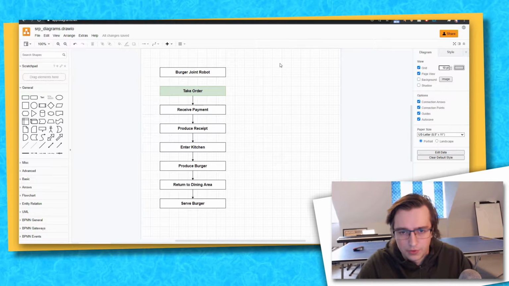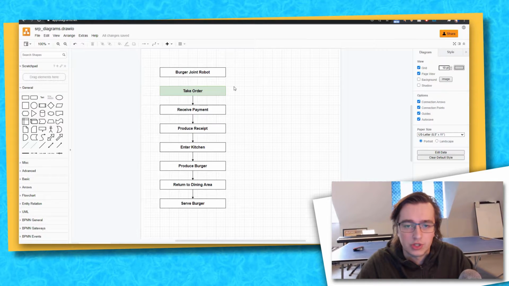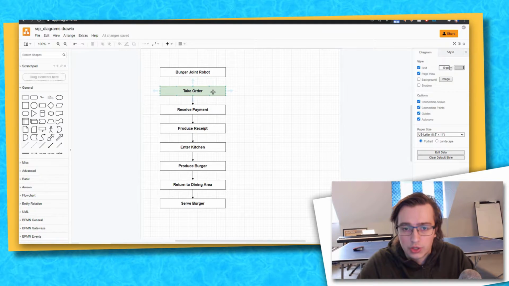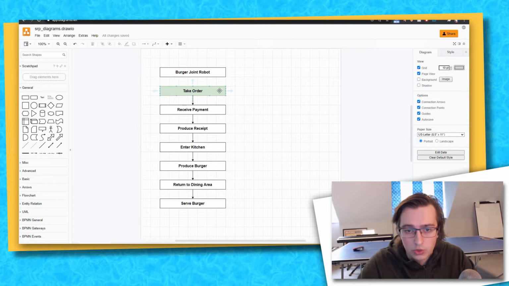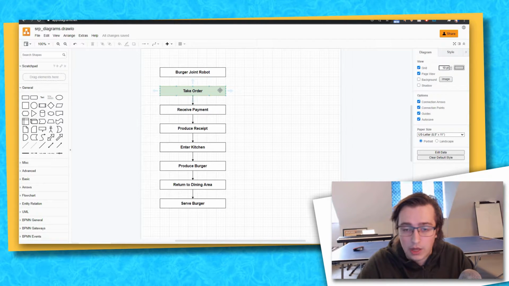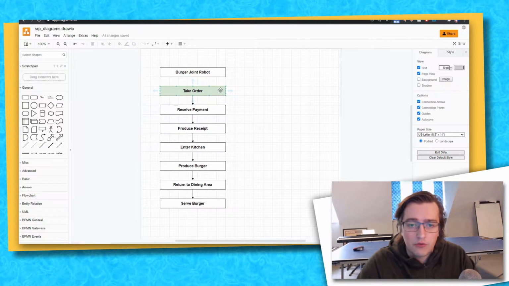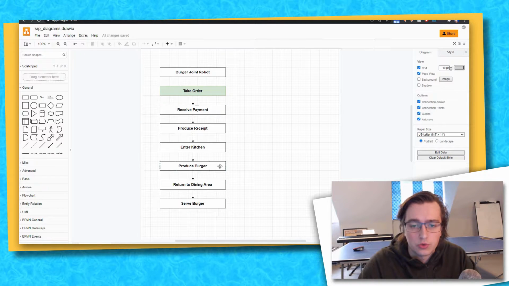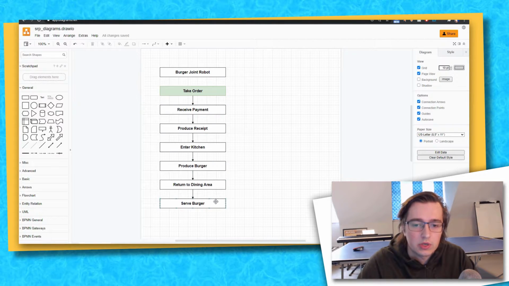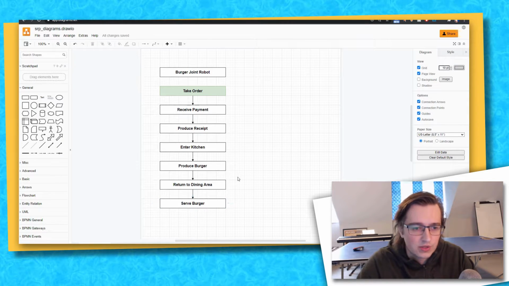So these grossly simplified instructions for our robot work, and when a customer comes in, they might make an order, and that triggers this green button here, or this initial step to take the order. So it passes the speech, perhaps, that the customer is speaking, and from that it can then derive the particular steps it needs to follow to produce the food, and then finally serve it to the customer as an end goal. So it works, and our customers are delighted with their tasty burgers.